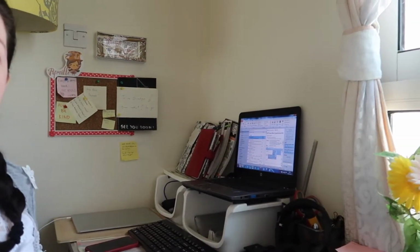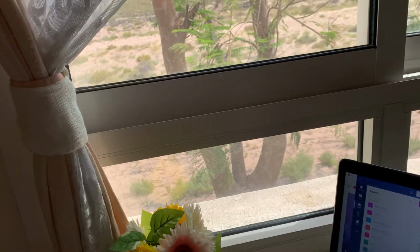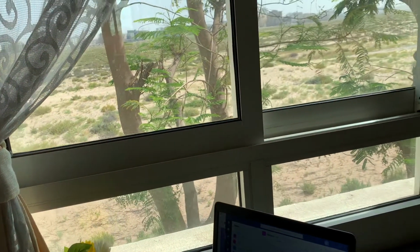See, this is my bed on the right side, and this is where I set up my office, near the window. The window actually gives you some light, which is good to look at. If I'm working and I see outside and I see the light, it's quite refreshing. You don't actually have to stare at your monitor the whole day. You have the option to look at nature, appreciate it, and just see some light. I like my place to be lighted, so I really like how I put the setup here. Plus, my laptops and computers are not facing the window, so it doesn't hit that light and bounce back on my monitors or screen.